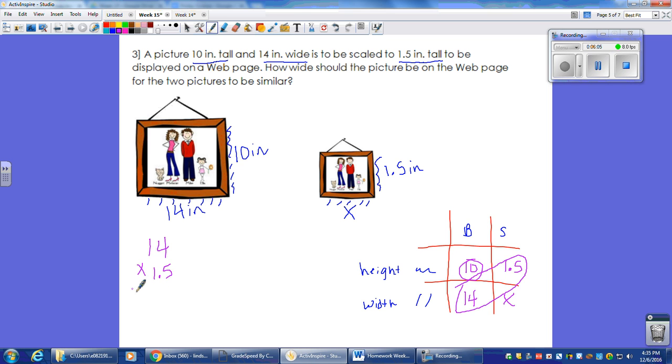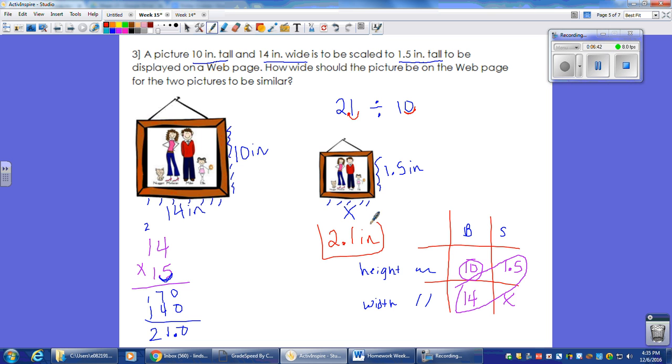When I do this, I get 5 times 4 is 20. 5 times 1 is 5, plus 2 gives me 7. 0 for place value, that's going to be 4 and 1. When I add it all up, I'm going to get 210, but I can't forget to move my decimal over one time. So what I have now is 21, but I can't forget to divide it by 10. Now, 21 divided by 10. Whenever we divide by 10, we move the decimal over one time. So because there's only one zero, we're going to move our decimal over one time. So over here, we're going to get x is equivalent to 2.1 inches.